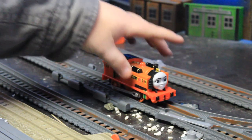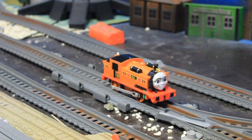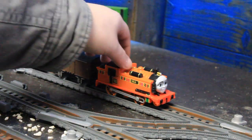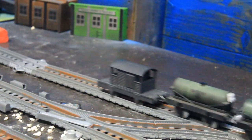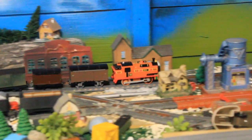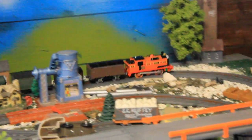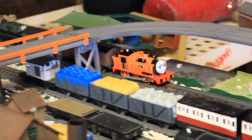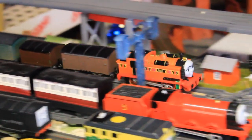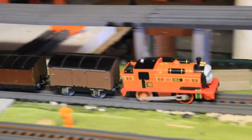So let's get ready to run Nia round layout. Here we go, Nia modified bogey wheels run round layout. There she goes. So there goes Nia with her modified bogey wheels, pilot wheels, or whatever they're called. Looks a whole lot better.